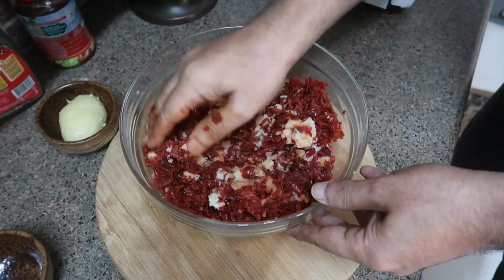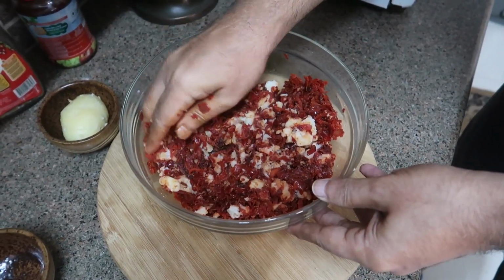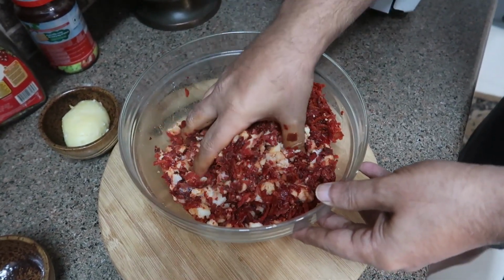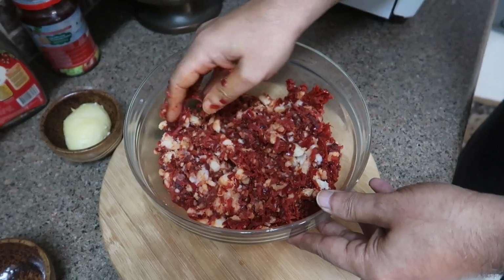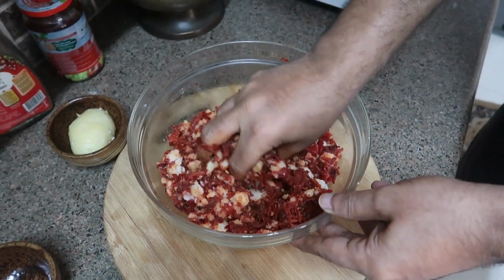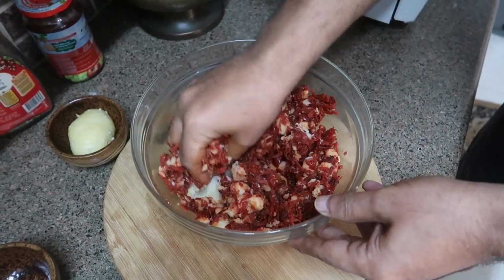So this mixture you can see, unlike the normal cutlets you get in the bakeries, is not just a potato mixture. It is very colorful as well as nutritious because a lot of beet and carrot are inside this.